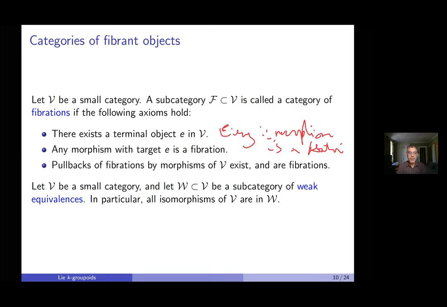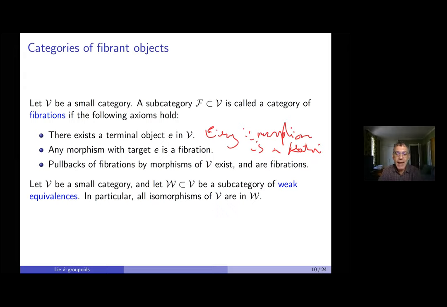Okay, so the homotopy theory comes from having a subcategory of our category, W, which is the subcategory of weak equivalences. In particular, all isomorphisms of our category will be weak equivalences. But a category of weak equivalences is a subcategory with the left and right cancellation properties. So if a composition of two morphisms is a weak equivalence, and either of the two morphisms is a weak equivalence, then the other one is. Subcategories of weak equivalences are somehow the more important part of the definition. The fibrations are going to be auxiliary and allow us to study the subcategory of weak equivalences.